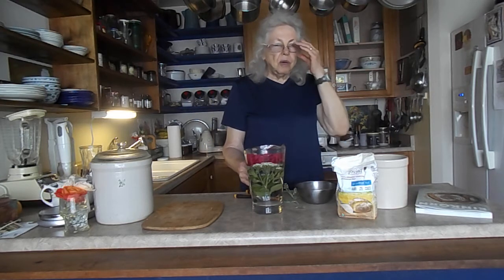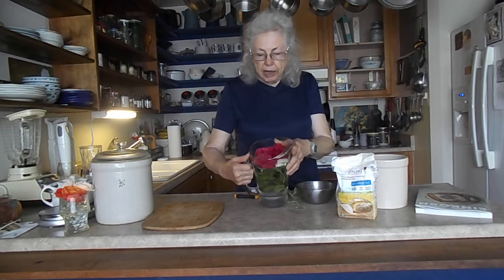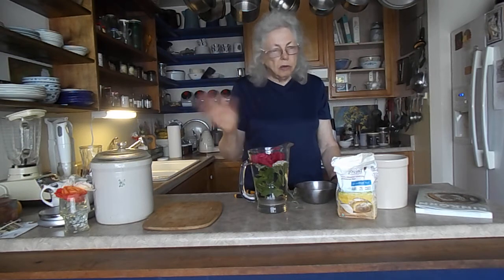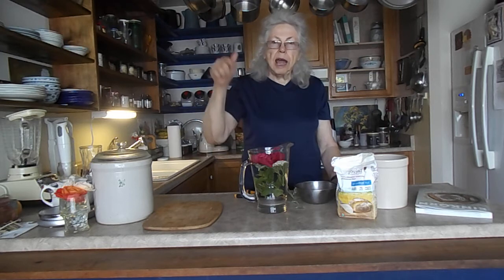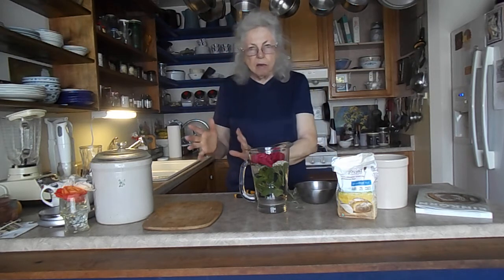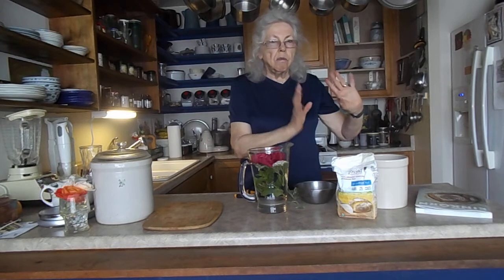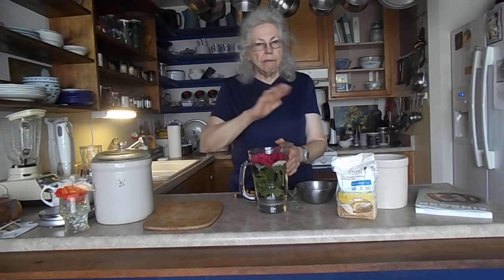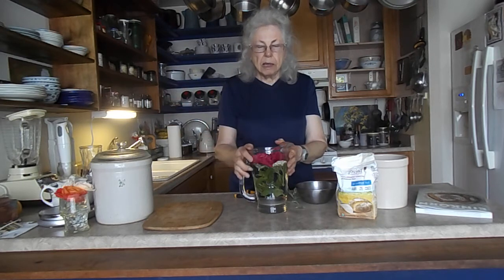But I also want to tell you about the hollyhock. I'll bring the camera over. There is an herb called marshmallow, and they're in the same family. You can do the same thing with the hollyhocks that you can do with marshmallow. The only difference is the root on the hollyhock is a little bit more fibrous and hard to work with. But otherwise they have the same properties, you can do the same things.